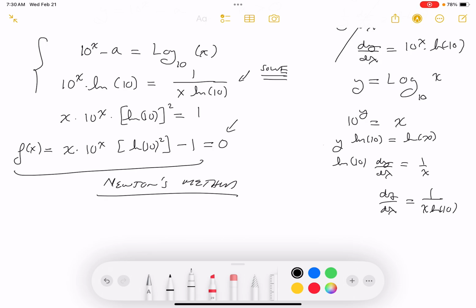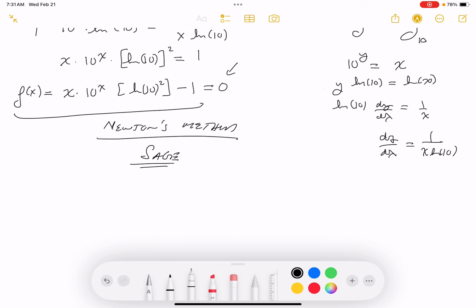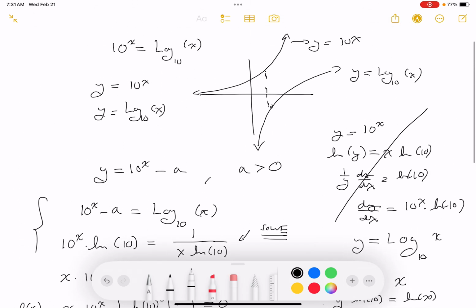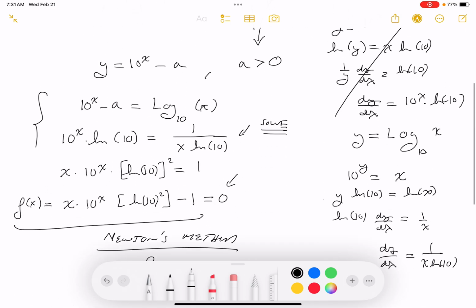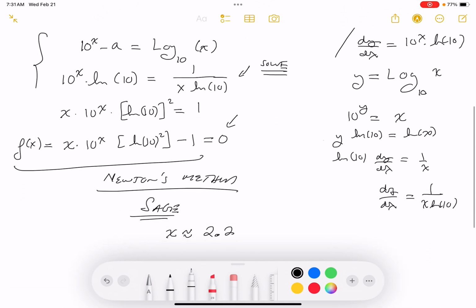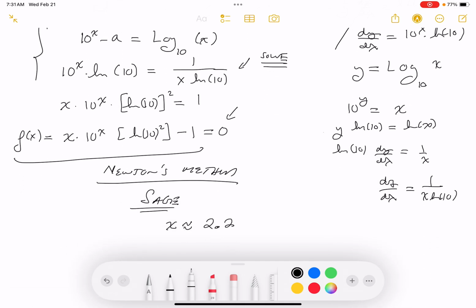Okay, I'm going to post a video of me using Sage and coding Newton's method. I'm going to get an answer over there. And the answer that you're going to eventually get is going to be the x value. You'll get an approximate value for x. I'm just going to say the x is approximately 2 point something. All right, now what does that mean? You're going to shift this curve down 2 point some odd units down. All right, I'm sorry, I made a mistake there. That's the x is 2.2. All right, the x is 2.2.